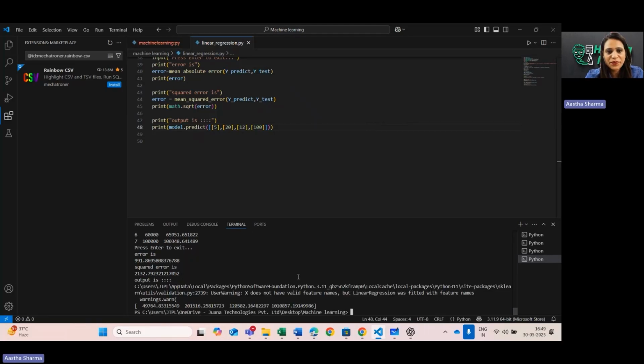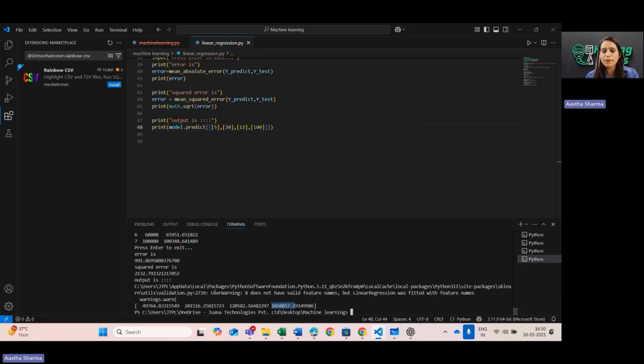Now you can see, for 5 years of experience, the salary should be around 50,000, but as of now, the prediction is showing 49,764. And for 100 years of experience, you can see it is around 10 lakhs approximately, a huge number. So you can see how the prediction is running and basically how the person is going to gain the salary. So this was the entire model, and I'm going to show you how it is going to work.